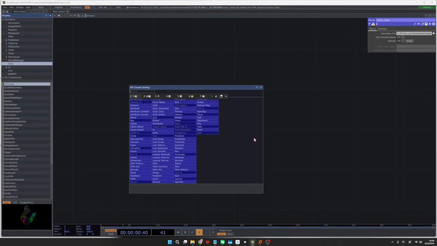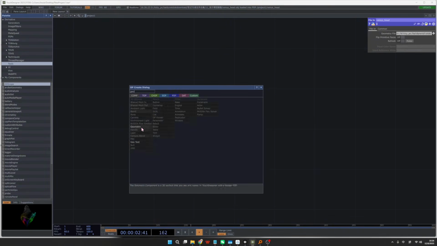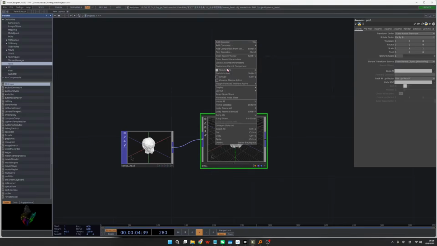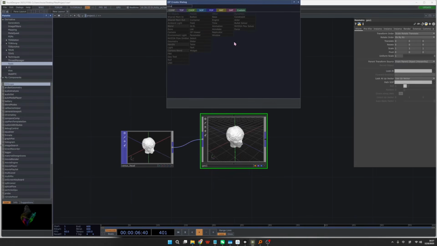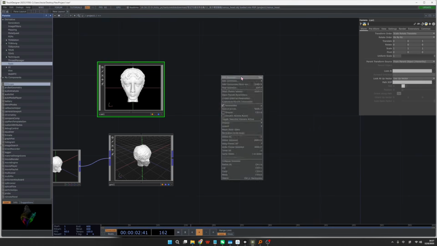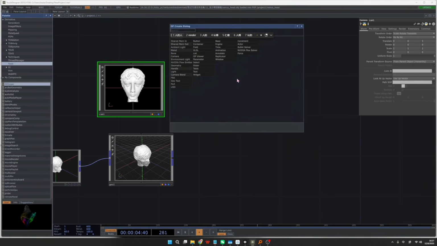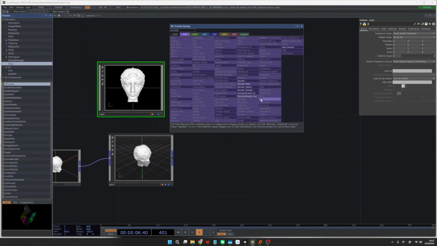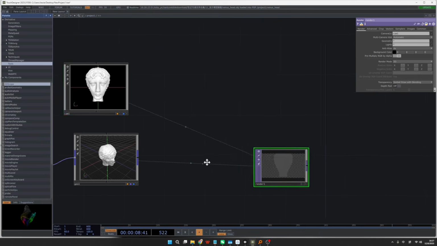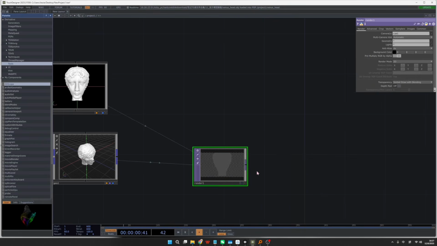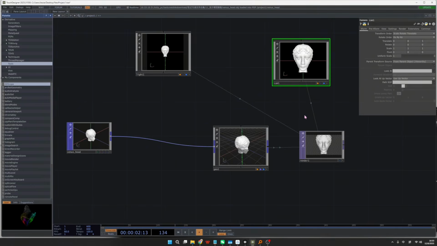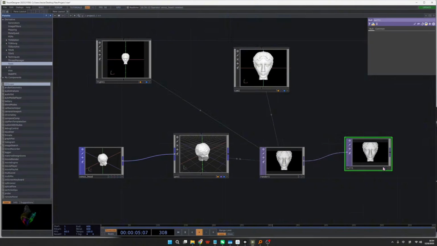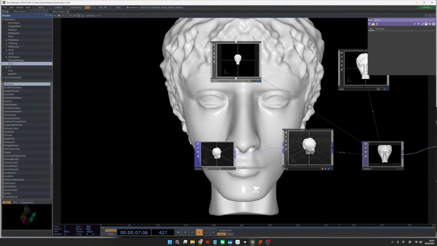So you add a Geo after it, then still the same, add a camera, then a render, and a light. I'll add that now and make it show on the background.